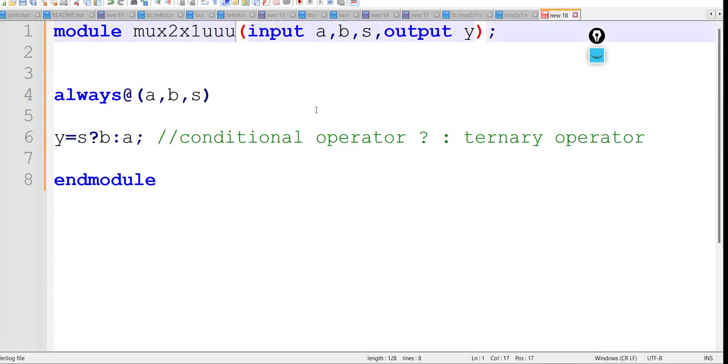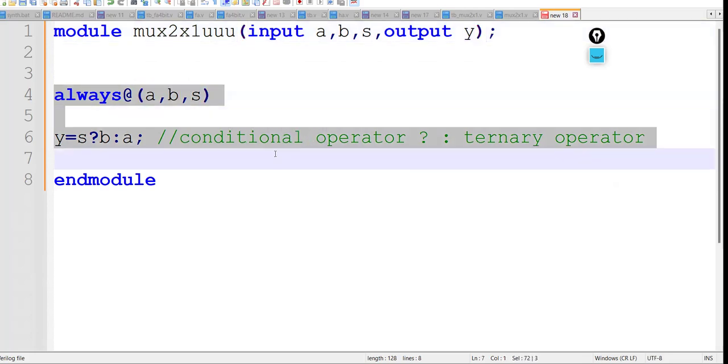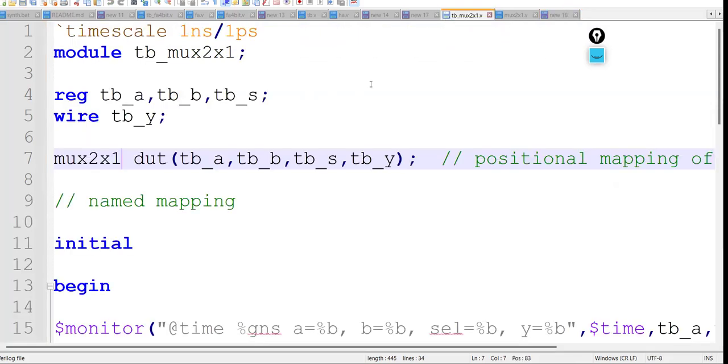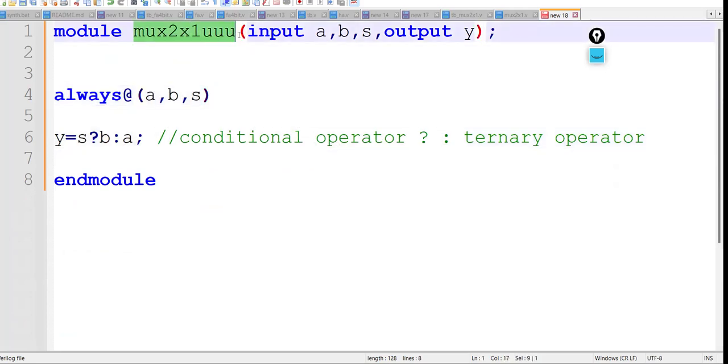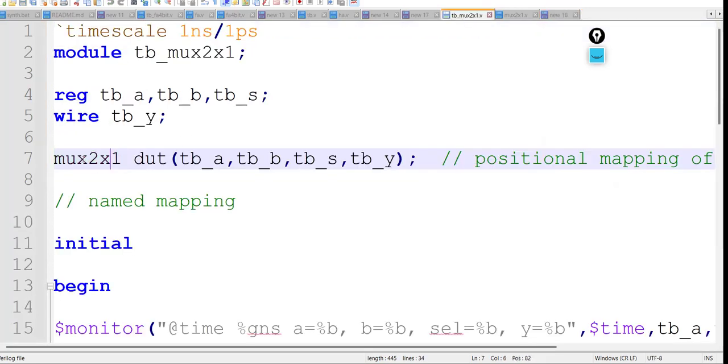What is this logic? Sir, mux 2 by 1. So this one is also for the same, but the name is different. Not the name, the description method is different. Now, can I use the same test bench? You said no, that is very wrong. Yes, we can use the same test bench because this test bench logic is written to test the mux, but with only one care: we have to ensure that where we are instantiating the module, that module name must be the same in case you changed the description style. But in case you have changed the module name also, then see that in the same test bench you are using the properly changed module name. That must be the answer for everyone.